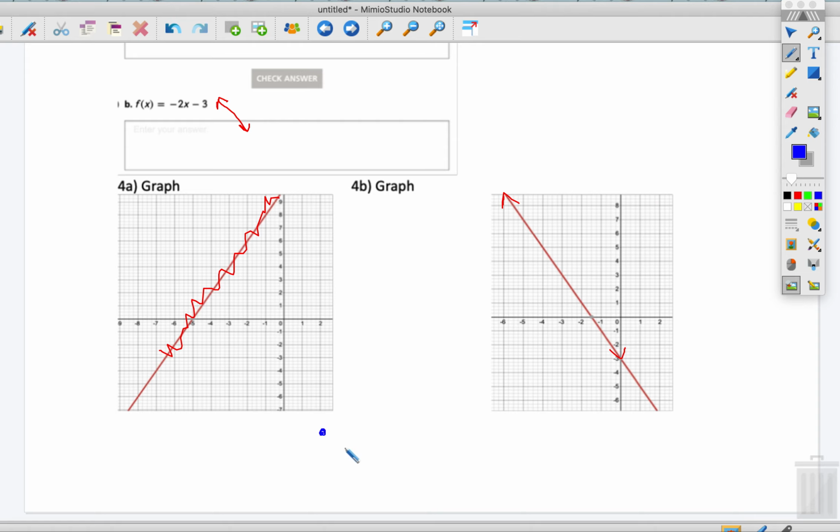2, -8 is my vertex. Okay, if you go to Desmos, you'll see this. And you have to click on points to see the ordered pairs, okay? So I would click down here, the vertex, to see that ordered pair. It's a critical point. Max and mins, and if you have a vertex, you click on those.